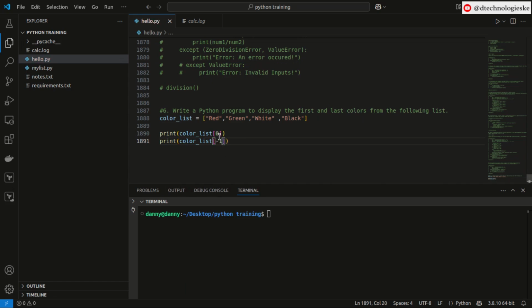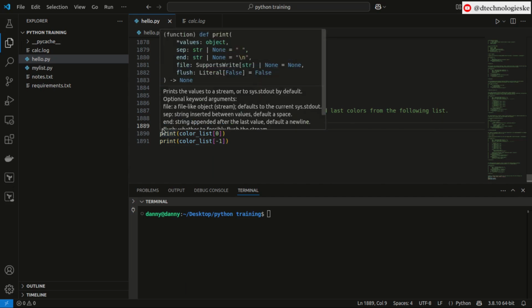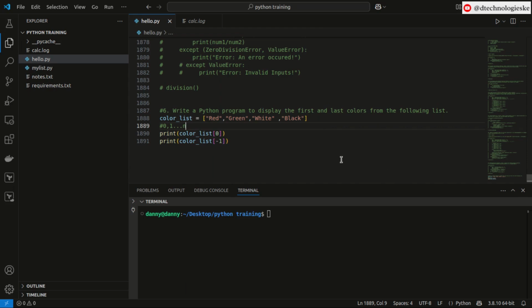So indexing in a list starts from 0. I hope you remember this. 1 all the way to n, where n is the end index. All right. So n here does not represent the number of entries in here, because as you see, indexing starts from 0. Then in case you want to start from the very last end here, you can start from -1, -2, all the way to the very last or the first element here.